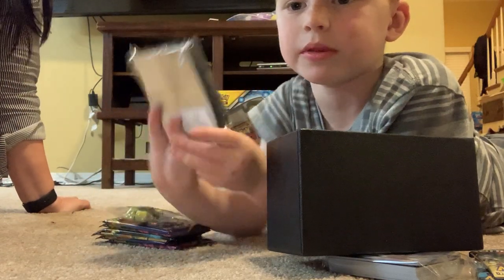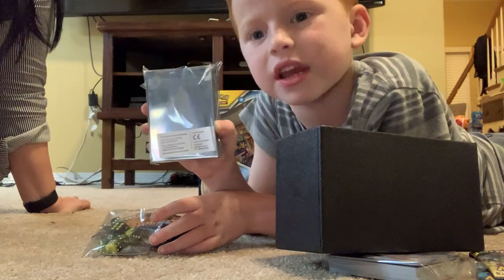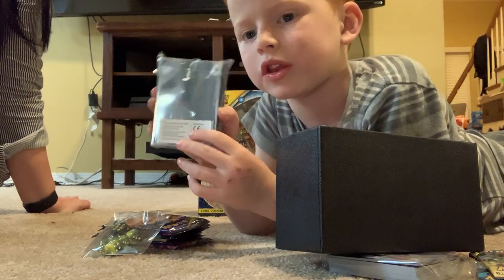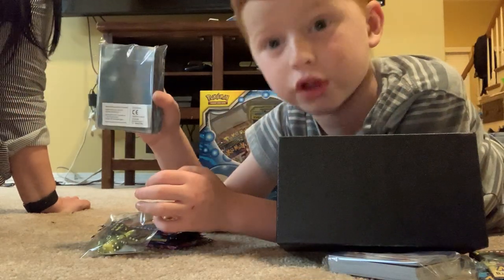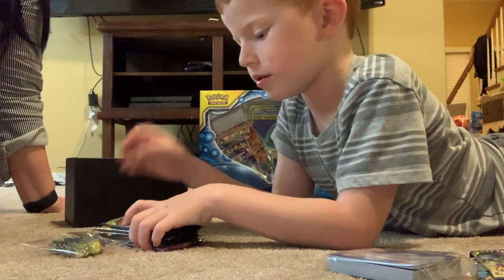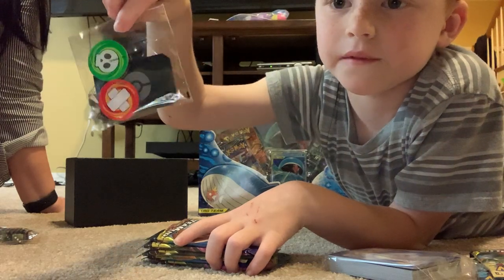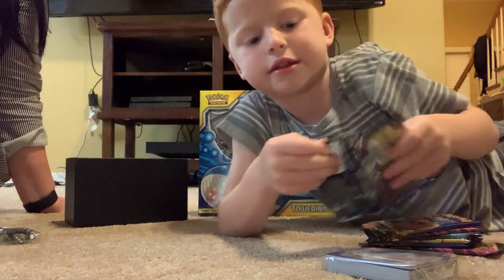These are the sleeves. So if I have a very good Pokemon that I wanted to give away, I'll put it in here. Or if I have a very good Pokemon that I didn't want to get scratched or anything, I'd put it in these sleeves. They're very good to take care of your cards. And we have some dice. We're getting to these booster packs.